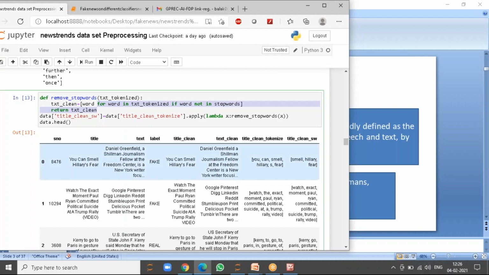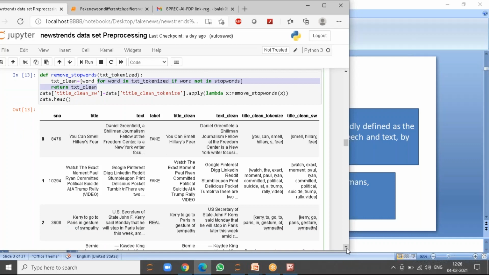That means after removing stop words, see, these are my tokenized words. From these tokenized words, stop words have been removed. See, U is actually a stop word, so it has been eliminated. Can is also a stop word, and yes is also a stop word. They don't play much importance in pre-processing. After removing all the stop words, these are the final words which are very important for a machine learning classifier to be trained.